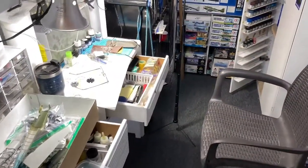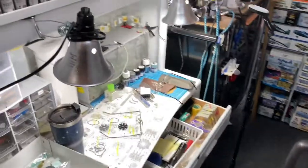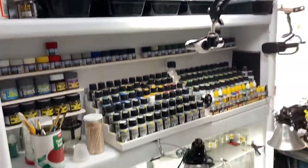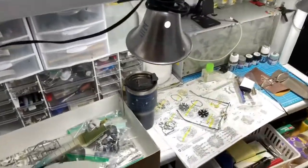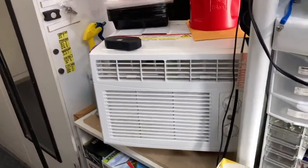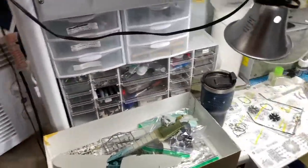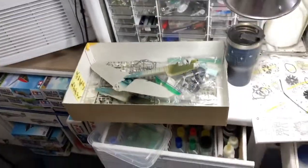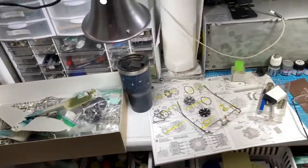So I'm probably gonna take this desk over to St. Vincent de Paul or something and remake an open table design I had before. But something I'm going to keep the same is my little portable window box AC unit right near me, because you can see it's only like 3 feet from me, and that's a huge difference when you're working out here. It keeps it from about 110, 115 to about 105, which doesn't sound great, but boy, it's a huge difference and it feels good.